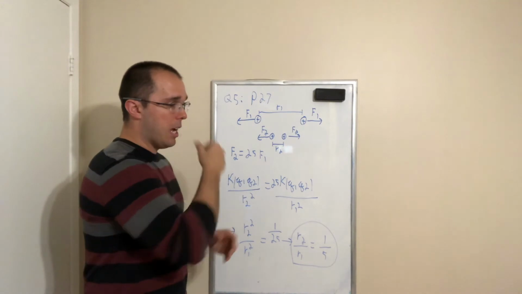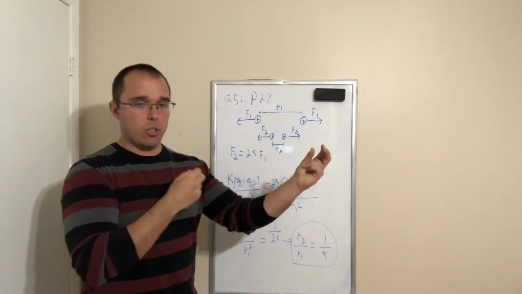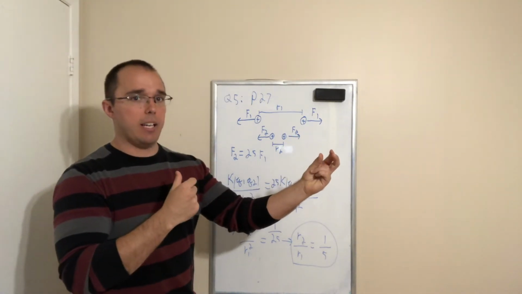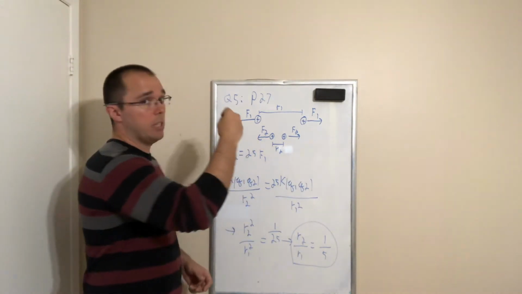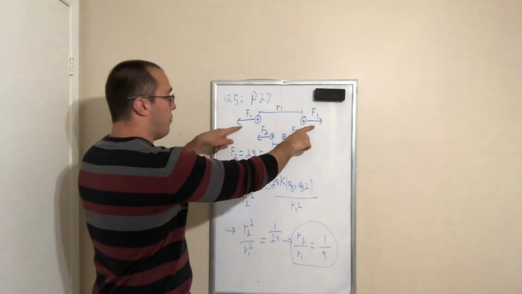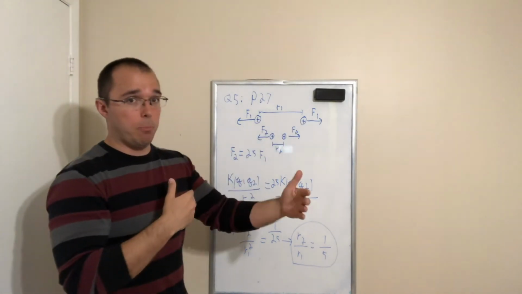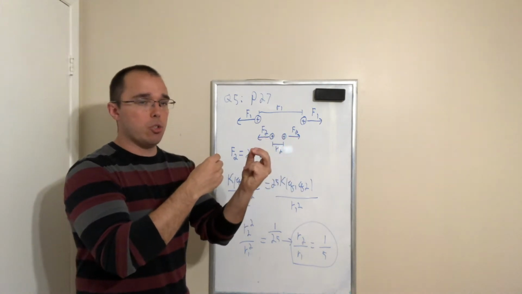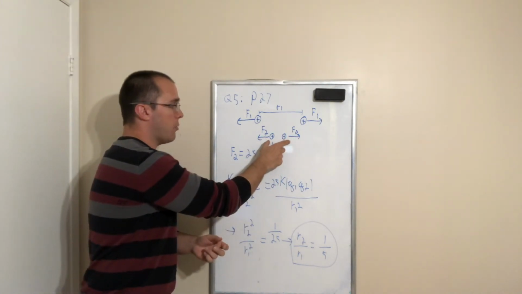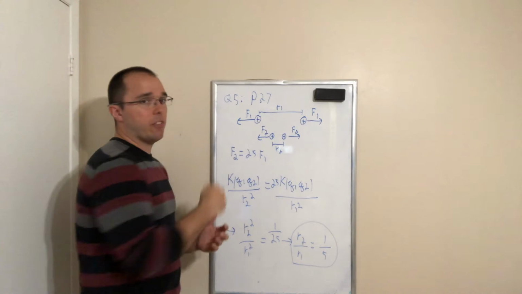What we are told is, initially the two charges are at a certain distance, and there's a force acting on these two charges. I'm going to call that force F1, and as per Newton's third law, the force on both charges is the same, but in opposite direction. Then we take these two charges and bring them closer together, like in the diagram over here. I'm going to denote that force F2.